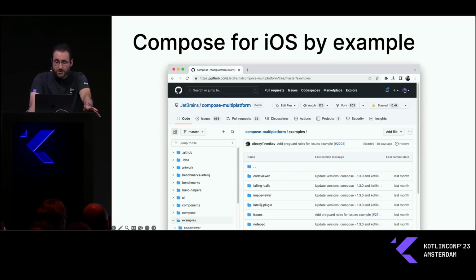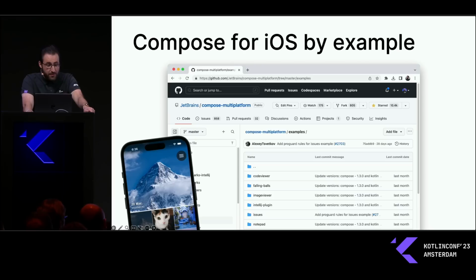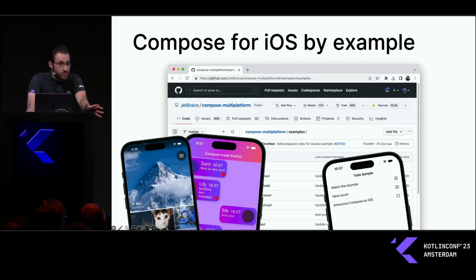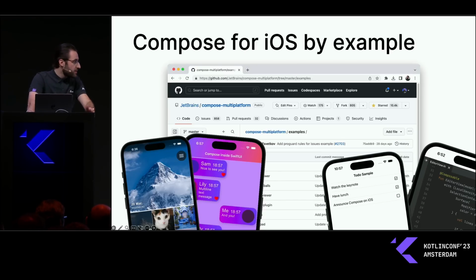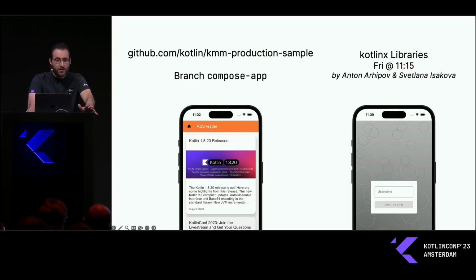For your own exploration, we've prepared a number of examples that you can explore in the examples subdirectory on the Compose Multiplatform GitHub project. This includes the demo that you've seen today. It includes what Nikita has shown for SwiftUI Interop, but it also shows just a couple of more basic apps like a to-do list application or something like a code viewer, for example. If you've been following the whole Kotlin multi-platform story for longer, you might be familiar with the production samples that we've built.